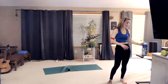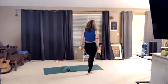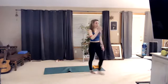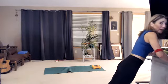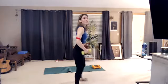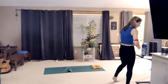Third to last round. If you are getting on the mat, go ahead and set some weights down for yourself. If you are not getting on the mat, I'll demo your moves first. Move number one is a push-up. You can go to your wall or furniture, push up there. Alternately, you can do a bent over fly to work the chest and back instead of a push-up. That's your choice.